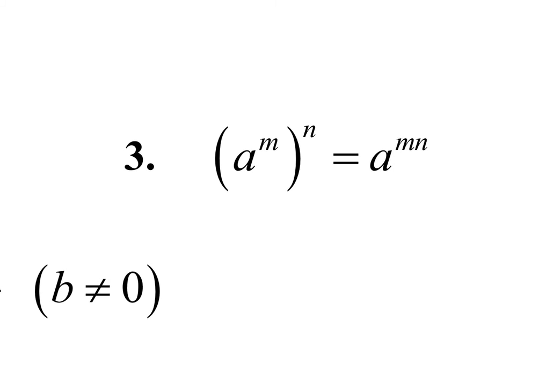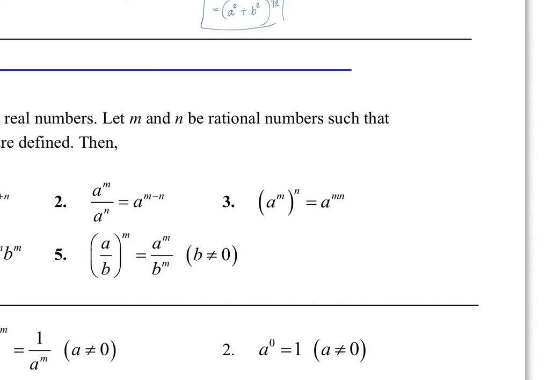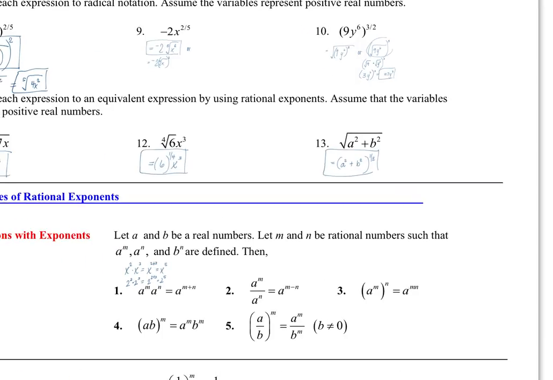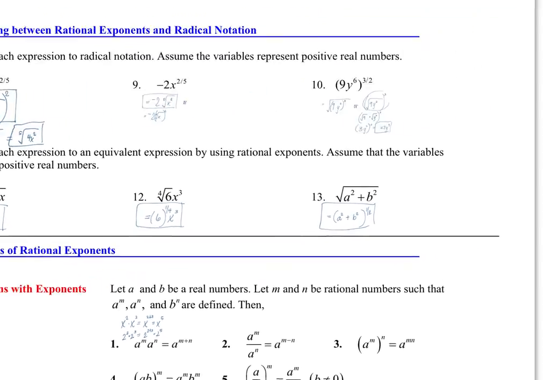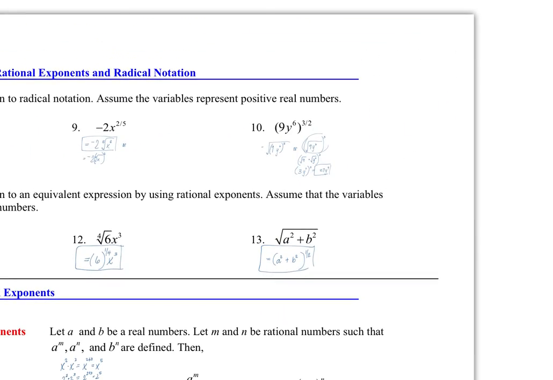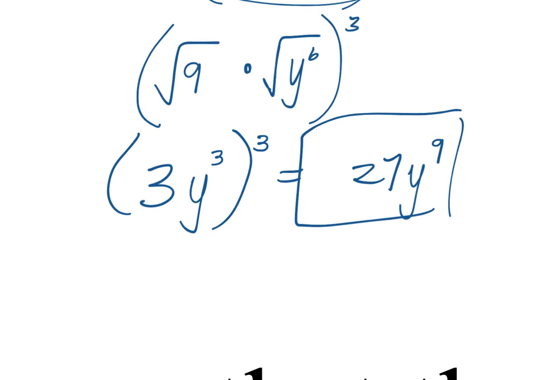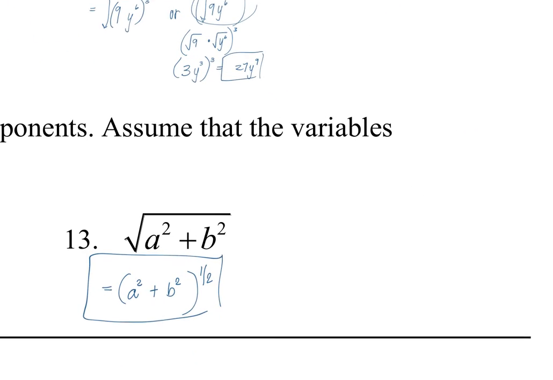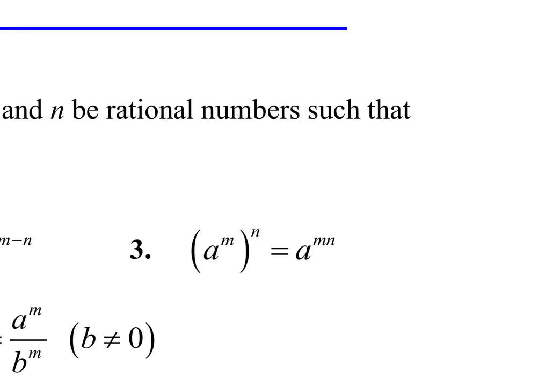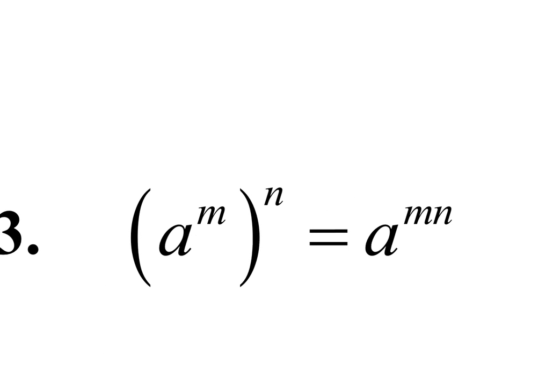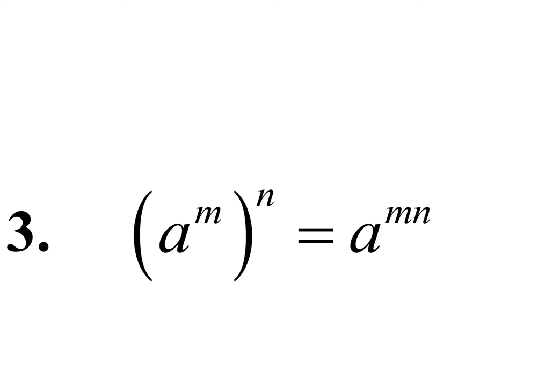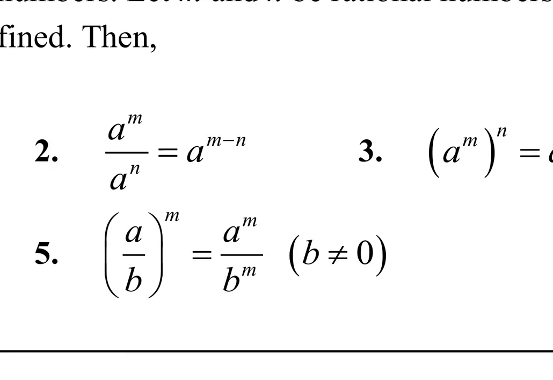And I actually just used this property. Let's see. Right here, when I said when you have a power to a power, you multiply. And so we had y cubed, so that gave us y to the 9th. So we're saying here, when you have a power to a power, multiply. When you have a to the m to the n, just call it a to the m times n power.